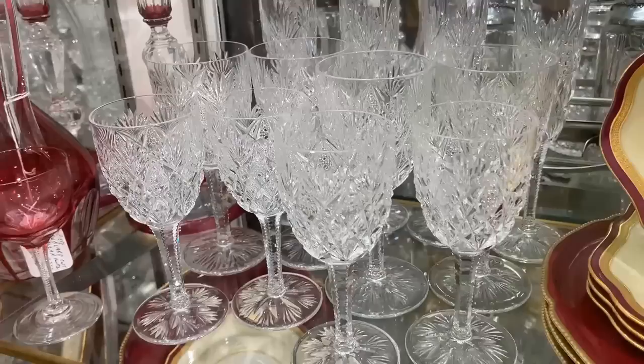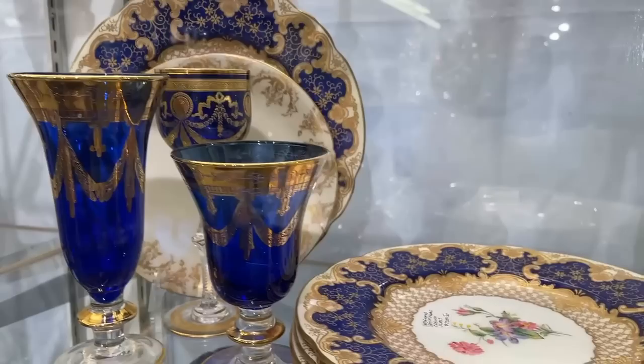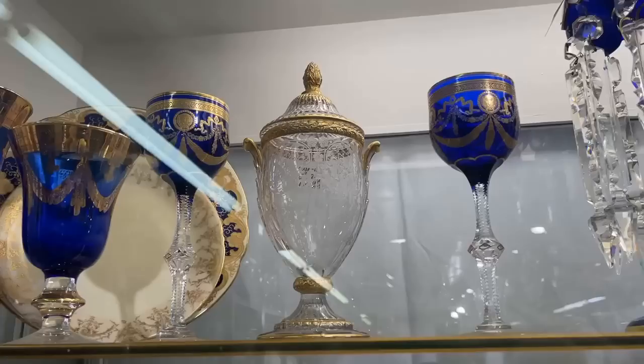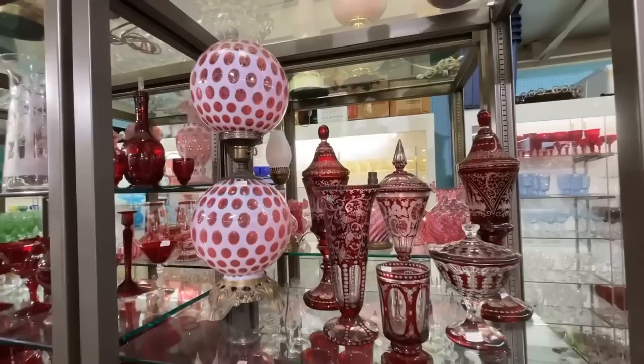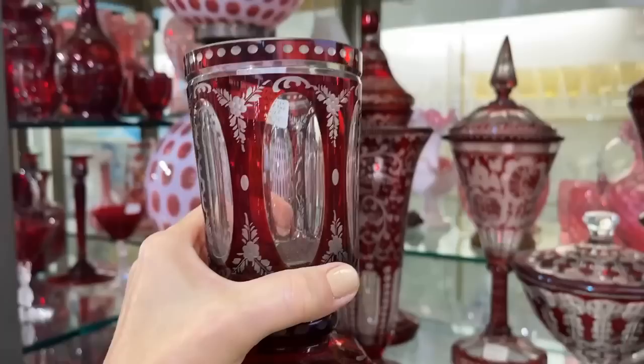Square plates were actually around 100 years ago. You'll notice the number of cuts in these goblets and clarets — we just don't have that anymore today. This cobalt with 24-carat gold — you probably recognize it as Interglass from Italy. Wouldn't it look great with these Wedgwood plates at $2,200? They're artisan signed. It's like a museum here today. Ruby and cranberry glass is so beautiful — it's etched-to-clear, done on a copper wheel, and this particular piece is from Bohemia.